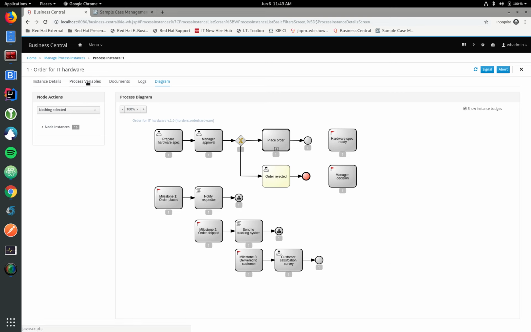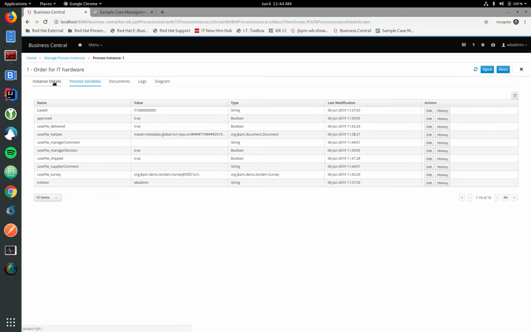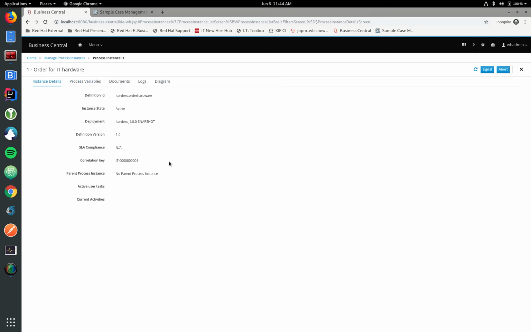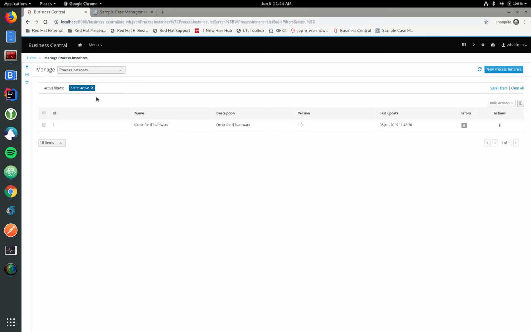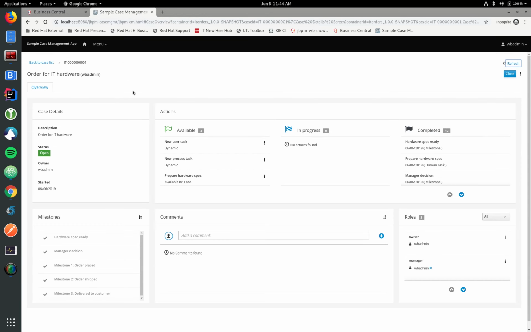Because this is a case instance and not a process instance, there's no actual endpoint for this. We actually want to say that everything has been done for this process instance. So for this case instance.